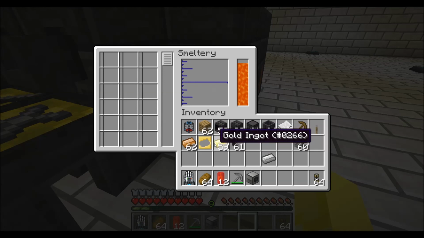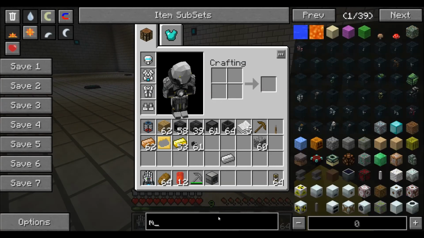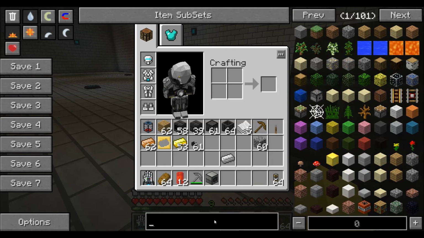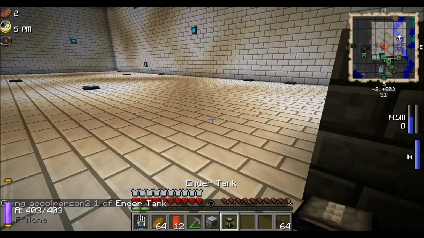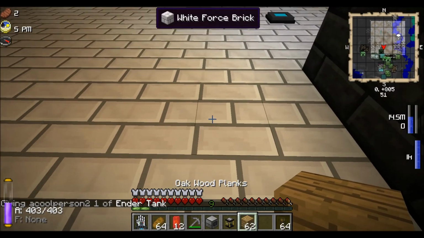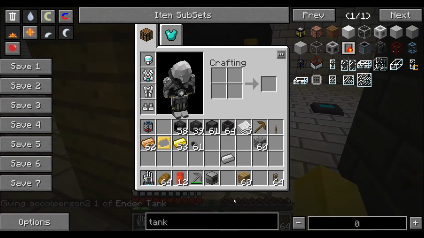Did I run out of gold? Dang it. I'm actually not sure how to pump gold in. Molten gold. I could use a liquid transposer, but I'm just going to use a tank. Yeah, just use an ender tank. Hey. Put it up here. Ender tank. Flip that around.